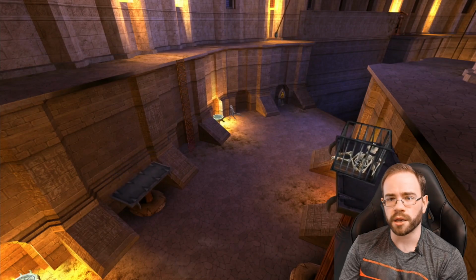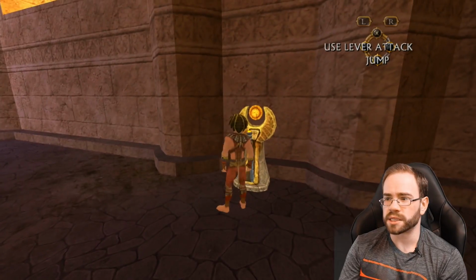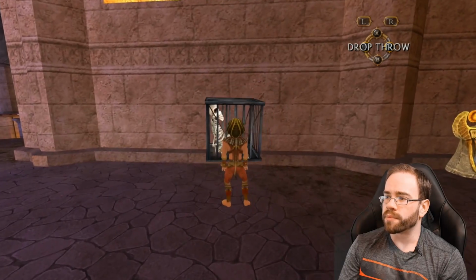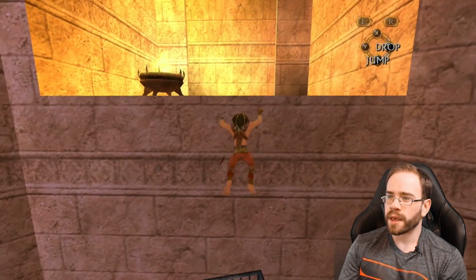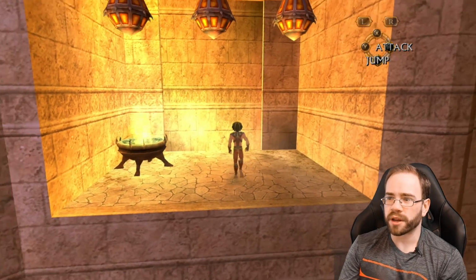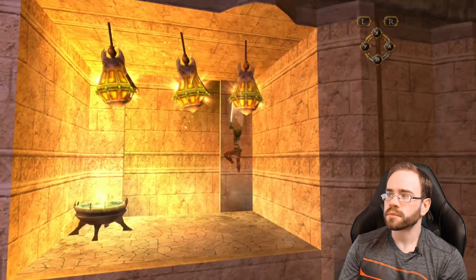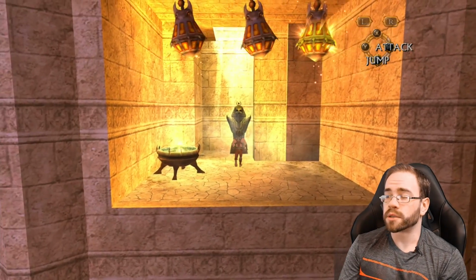Like, it'll give you a new item or ability, like a double jump, just as an example. And it wants you to remember, well, where can I use that double jump that I couldn't do before? It doesn't give you a waypoint on a map or anything like that. It just assumes that you know what you're doing. Some people won't like that. I was fine with it.